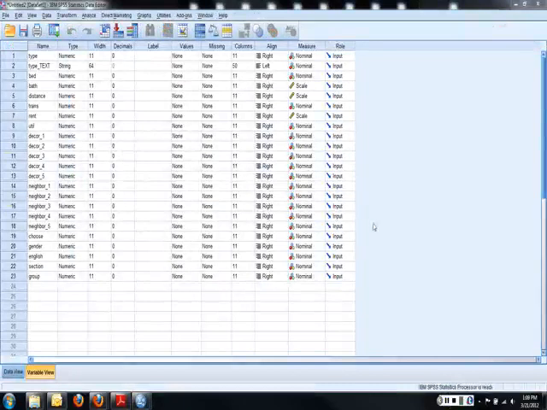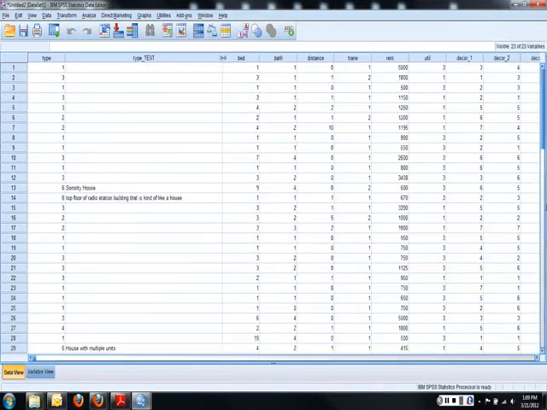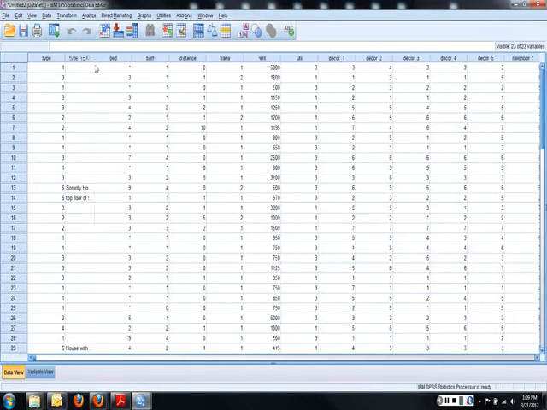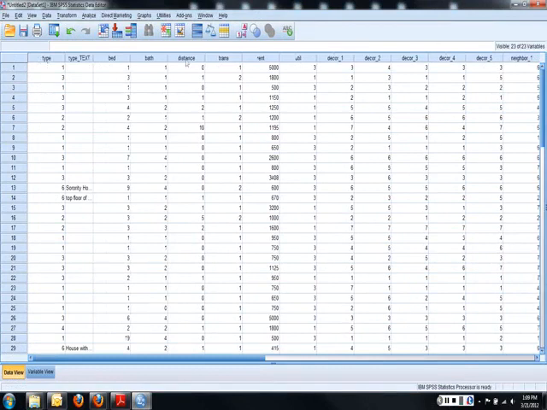So the data has been imported into SPSS. First thing I want to point out is that there are really two different views to the data at this point. If you click down here where it says Data View, in the bottom left corner, that's what the data looks like when you're looking at it in Excel. Across the top we have all of our variable names which have been imported, and then we have all of our data with each respondent taking up one row. This is the data view.